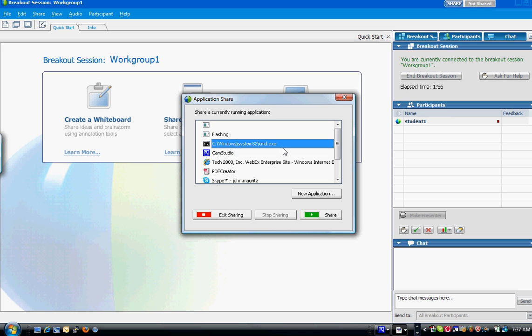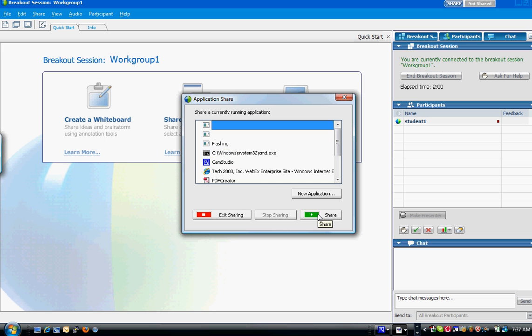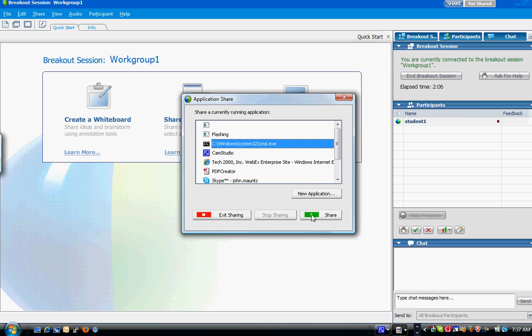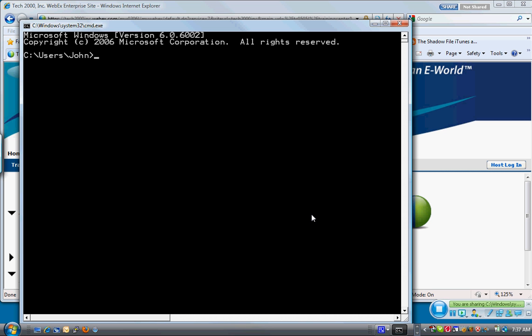As you can tell, a few things were appearing behind me, trying to be part of this. Okay, here's my command prompt. It should be shared now so that both students can actually see the application. From here, I can type whatever I want. I can telnet to wherever I'm headed, and the other student will see it.